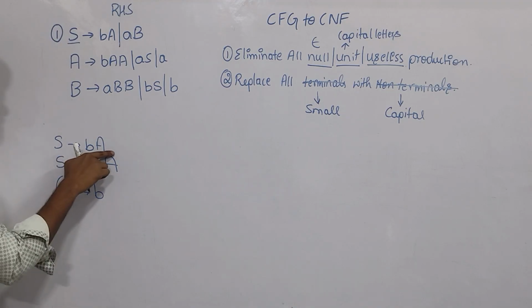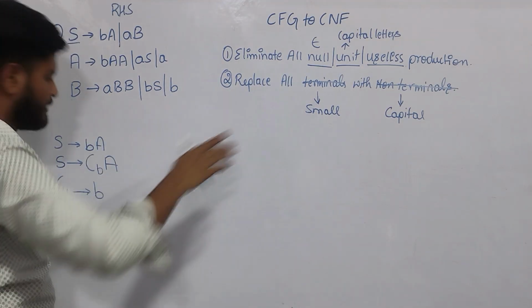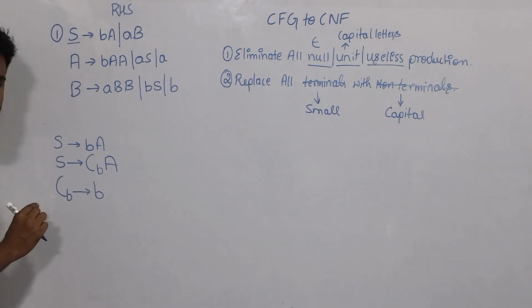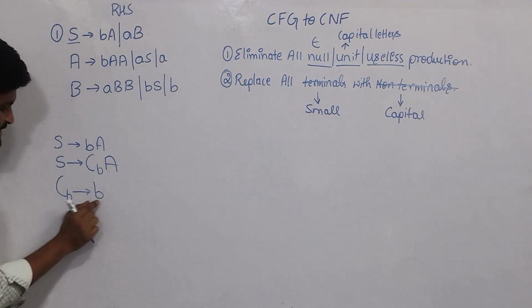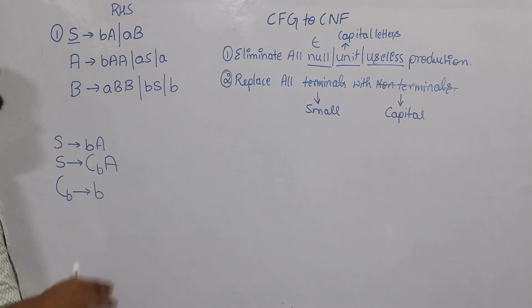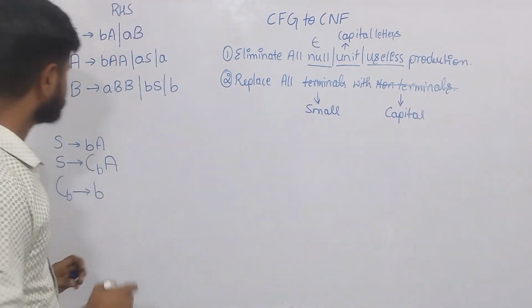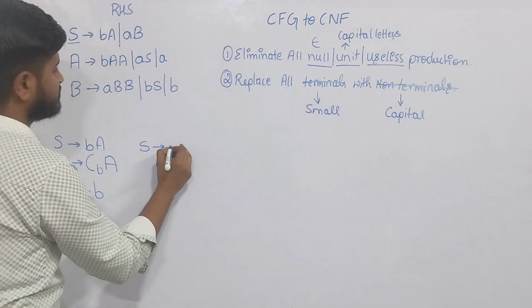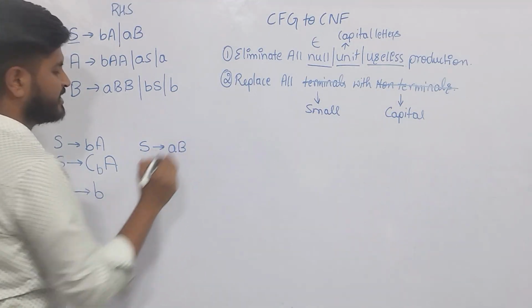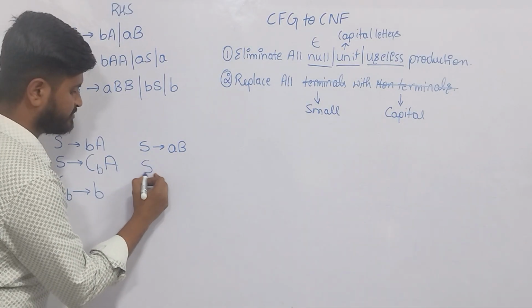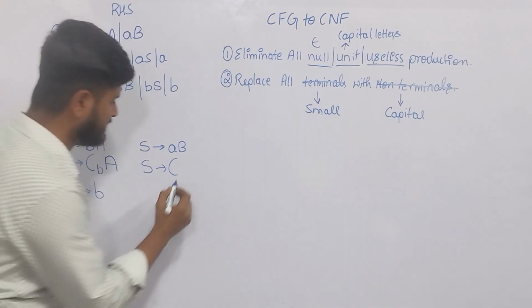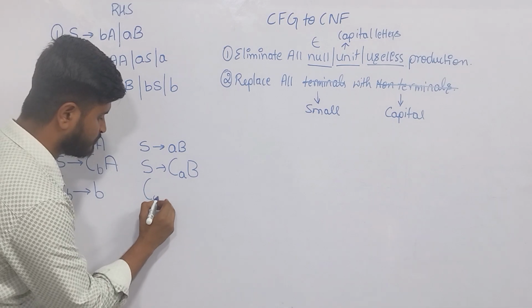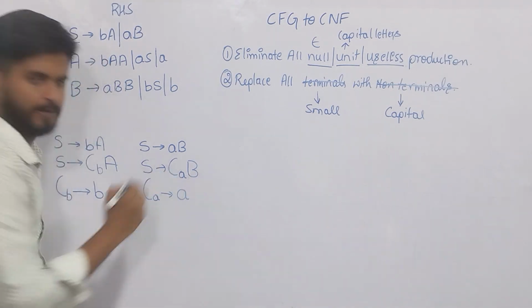So what we did? S was producing small letter B, capital letter A. To replace it with a capital letter, I took C. I replaced small letter B, so I wrote here for the reference: capital letter C with the small letter B replaced small letter B. Now we replaced the small letter with a capital letter. Now let's move to the second production produced by S itself. S producing small letter A, capital letter B. Here a small letter is there. I must remove it. So I will use capital letter C with small letter A here. I will write: capital letter C with small letter A is replacing small letter A.